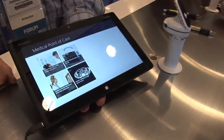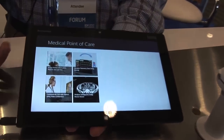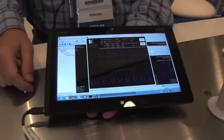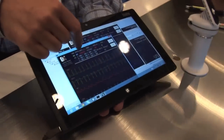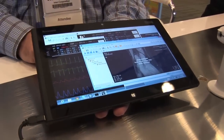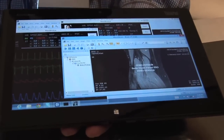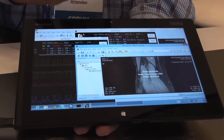You can go into it, and the developer can develop it in the traditional Windows 7 environment, give it the new Windows 8 look, but still get all the benefits of the Windows 7 desktop environment like multiple window environments. So here I can have my EKG open, I can have another window with an ultrasound or an X-ray open, I could open up a Skype window and start a video conference. So I still get all the benefits of the traditional Windows 7 type experience.